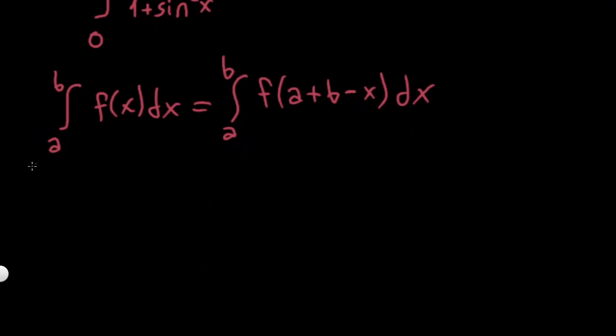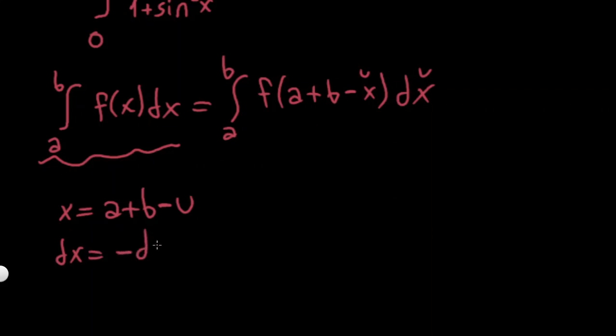First I will just take this integral and play with it, and I will get this right side. Instead of x I will put a plus b minus u, just to make it look like this. Here x is just a dummy variable, and instead of x you can think of it as u. So now this part looks similar. I have dx equal to minus du. So my bounds are also going to change.